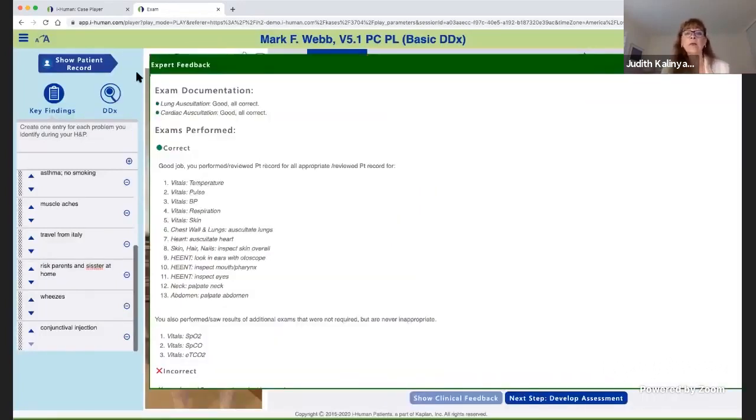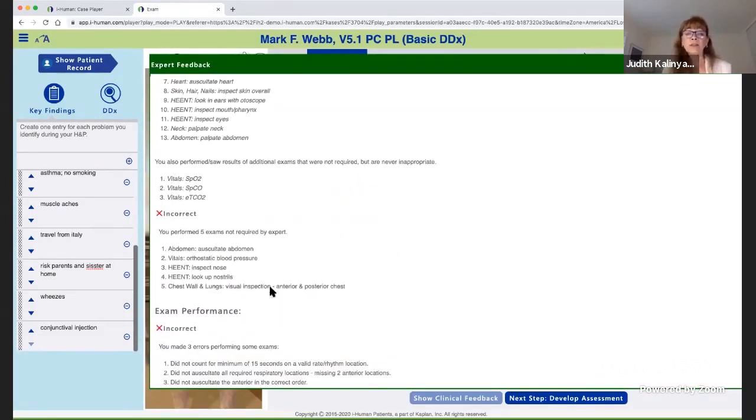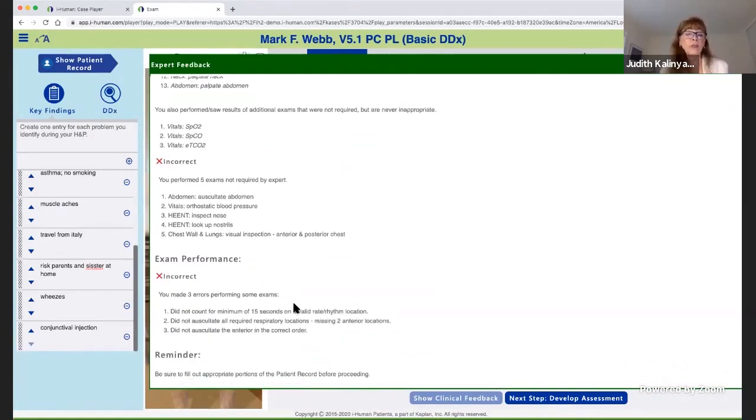All right. Should we go moving forward and see if we can finish? Okay, so there's my physical exam. Did I do my documentation right? Did I do my procedures right? We'll tell you. Did you then look at the vital signs? What did you do incorrect? And what did you miss? So we didn't miss anything. We probably didn't, you didn't finish auscultating the abdomen. That was me. I didn't finish it for you. So I could get a little red X so that you can see that my computer keeps track of everything for you. So I had to throw a couple of little errors in there. You guys are way too good.